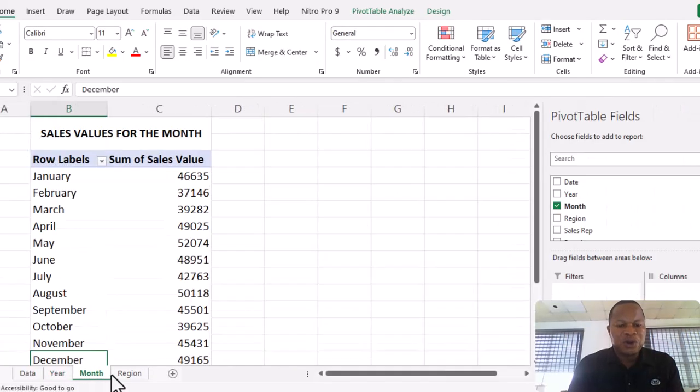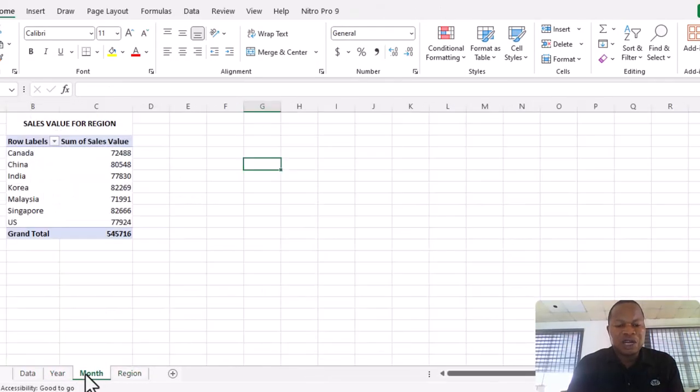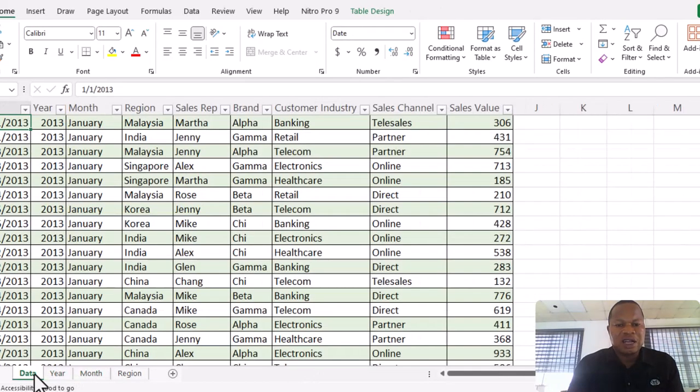Then how do you now add your chart? We have others that are there: the sales rep, brand, customer ID, sales channel. You can do that. This data, you can have it, or I can even post it on your WhatsApp channel, then you can download the data and finish up the remaining ones.